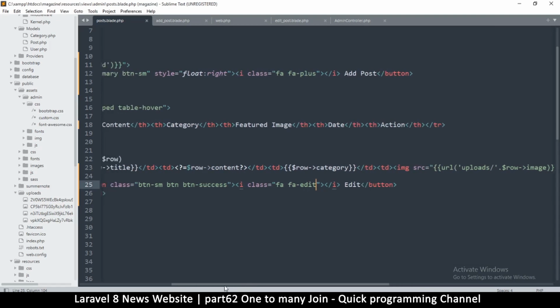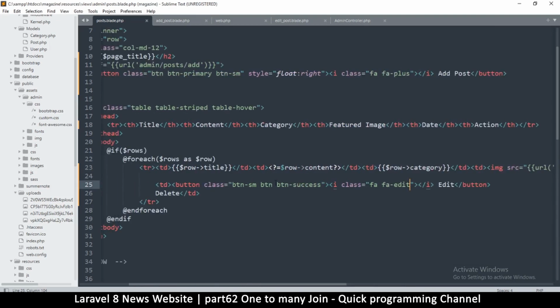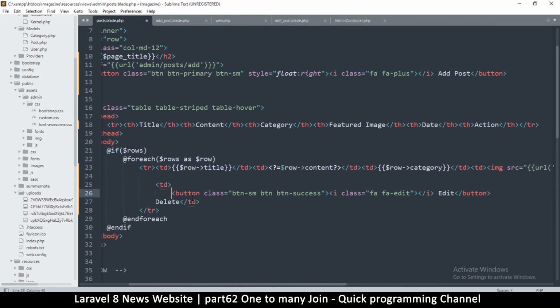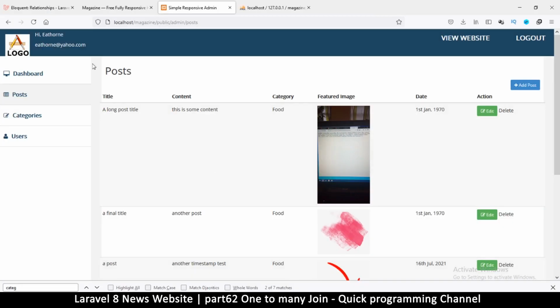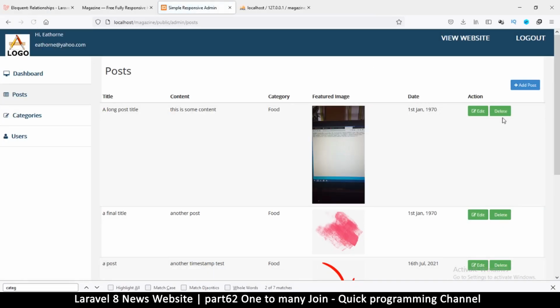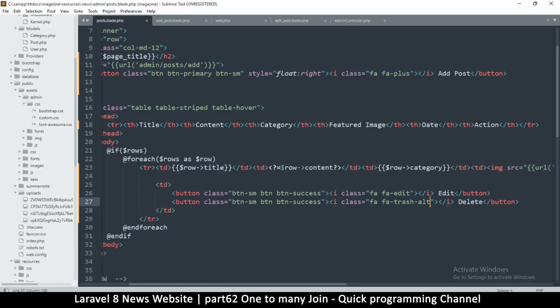All right, so let's do the same thing for the delete button. I'm just going to duplicate that and move the delete word into there like so. For delete, I think the icon is trash, but there's an alternate, trash-alt. Refresh, and there we go, delete, but it doesn't seem like the trash can is there.